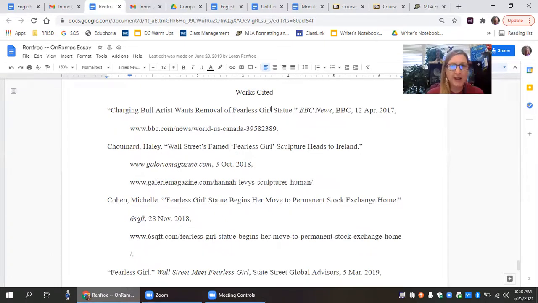There's no extra formatting like bold or bullets or italicizing the title of the page, Works Cited. And instead of numbering or bulleting, we use what's called a hanging indent. That means that the first line of the entry goes all the way out to the margin, and then every line underneath it is indented. Okay, and there are no extra spaces between entries. So that's what it should look like.